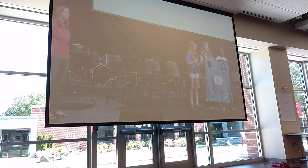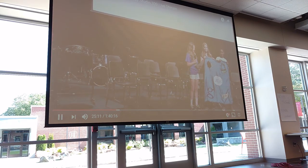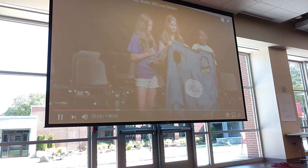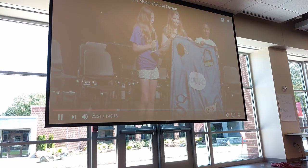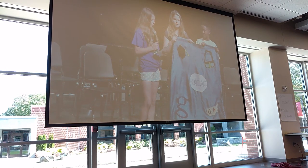So their client was the college counselor. They've got a cap and gown here. He likes to scuba dive. He wants to visit all 50 states. He's visited 47 so far. This is a charitable organization he's a part of. And then this is the symbol of our school, that G. So they're sharing that about him, about why he's a hero to the whole assembly there.